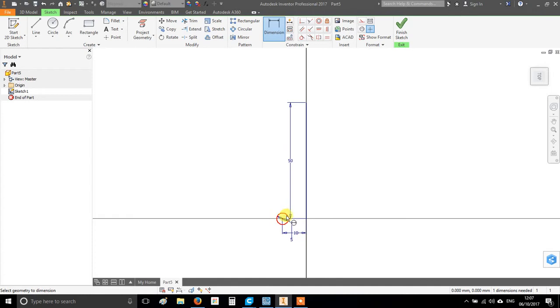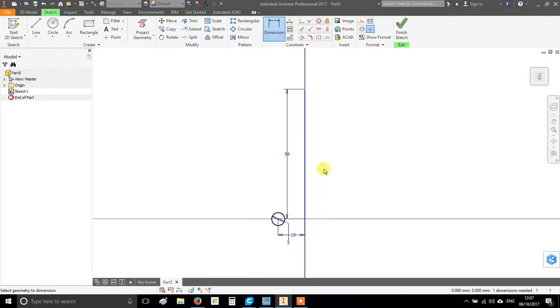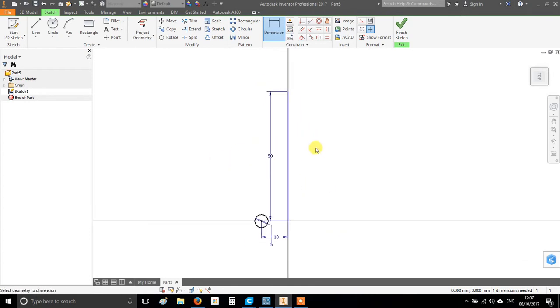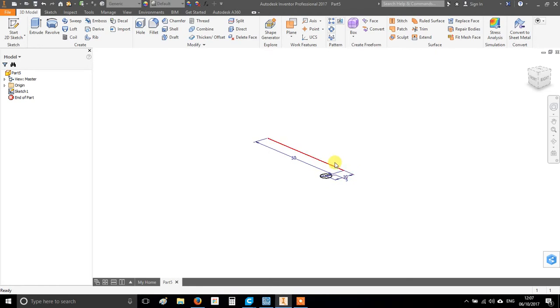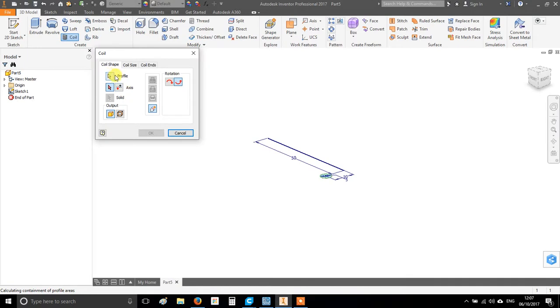It's very hard to visualize, but this circle will be coiled around and around this axis. Okay, that'll do for now, and I'll show you how to come back and modify it and make it more interesting in a minute. So if we click finish sketch, you'll be left with a circle and a line. The tool you want is coil over here, and it's asking what profile? Well, it's already picked it out for you, and what axis. So for our axis, we choose this line here.